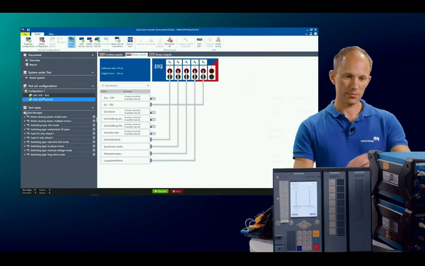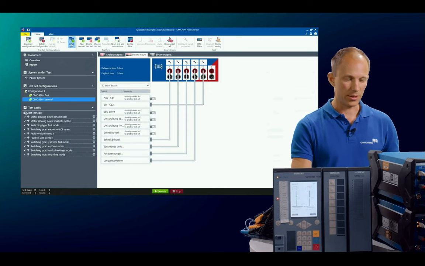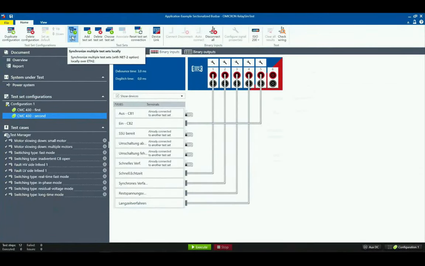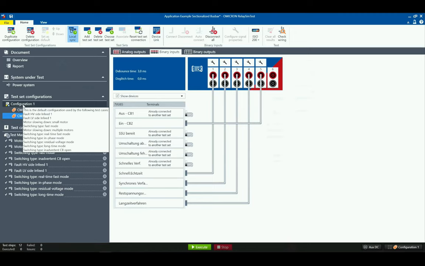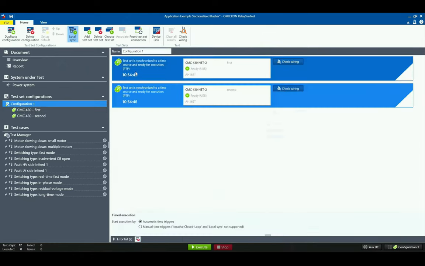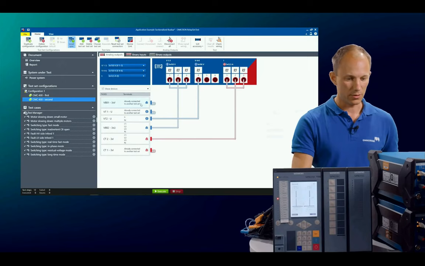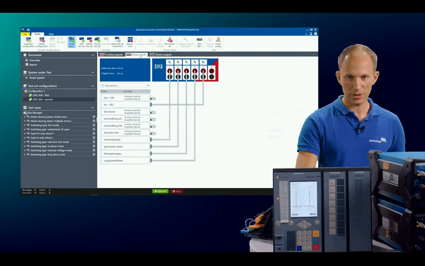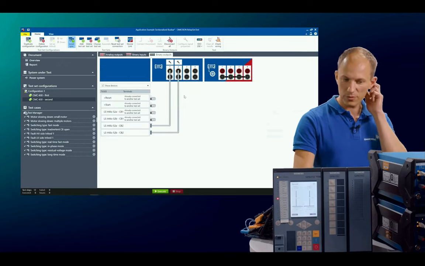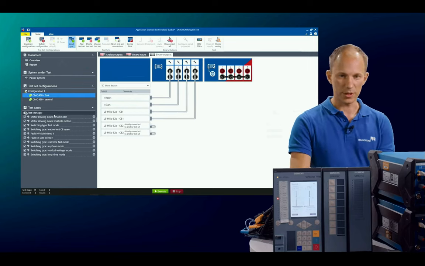You see, I use two CMCs, the two blue boxes, each is a CMC 430. And what I did there, I used this option local sync. That means I synchronized them locally. That's what I mentioned with the Ethernet cable, which I connected between both CMCs on Ethernet port 2. Then one CMC is the grandmaster clock, the other one is its slave, and you see now they are time synced. Of course, I also need to do the mapping there. So I connect the voltages, the current outputs, also the binary contacts, the inputs, and the outputs I have used for this test. I do this for both CMCs. And then I can move on to the test cases.